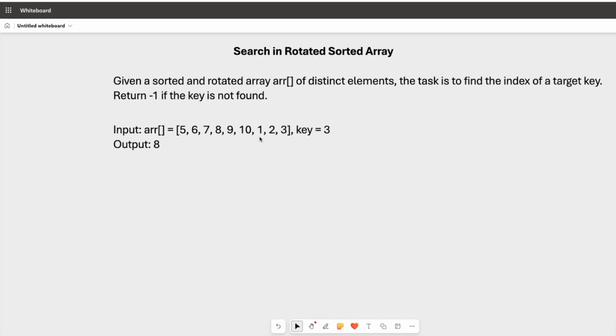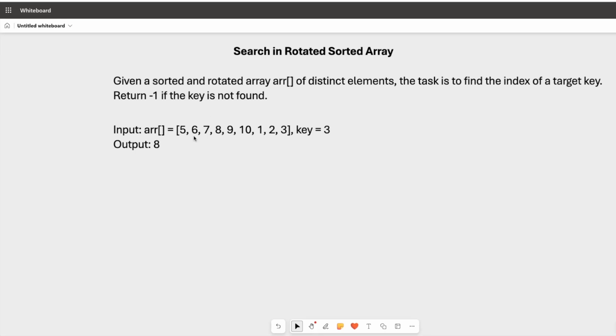At the point of rotation, there will be a violation of the sorting order, and since there will be a violation of the sorted order, that makes that part of the array unsorted. That's why I keep dividing the entire array into two halves in every binary search step, and I always keep moving towards the unsorted part.